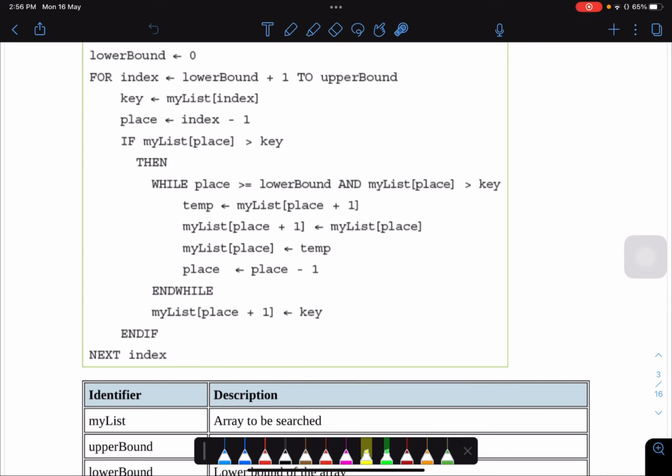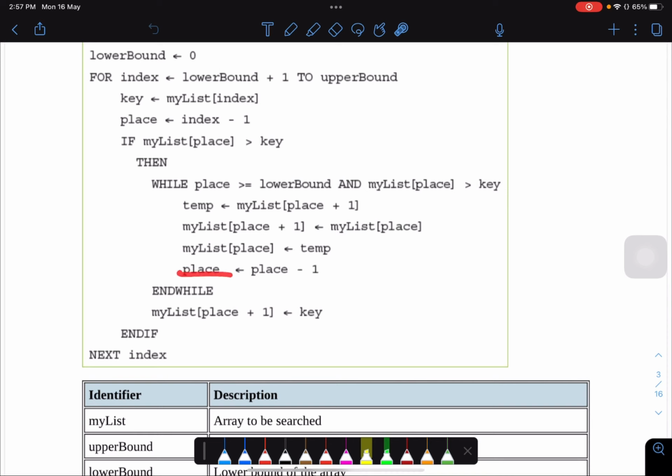Now my list plus 1 will be assigned my list place. And you remember that place was 1, so it had 9. So my list place plus 1 basically is 2. So 2 is assigned 9. So now we have 9 in the first one and 9 in the second one at this stage.